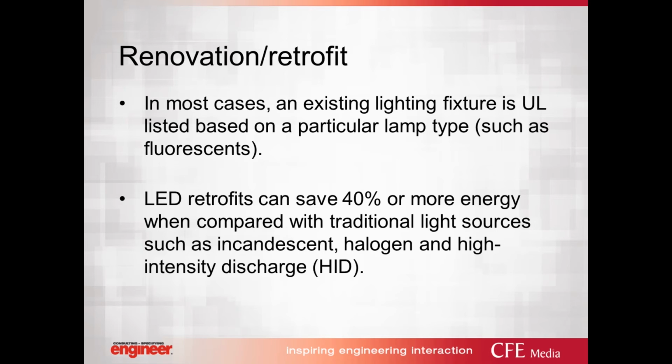And I think a common mistake is that if something is UL listed, then it's okay to go ahead and install. But the way UL works is it looks at the entire luminaire, with all the components together, for a UL listing. So just because you have a UL listed lamp, for example, doesn't necessarily mean you can put it in a particular type of fixture, because again, the whole luminaire assembly is UL listed.